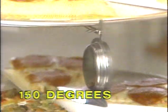Now, don't depend on the thermometer that's built into the unit. Hang an oven thermometer from the bar that holds the middle pan. It should read 150 degrees.